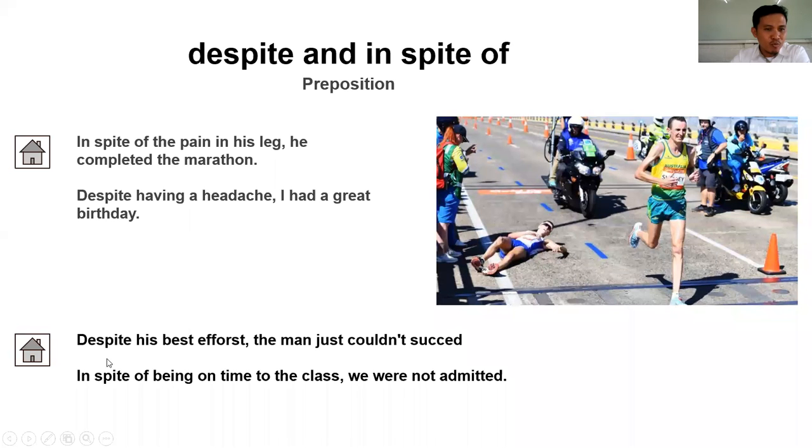What about if we switch? Can we say despite being on time or in spite of his best effort? Can we do that? Yes, we can do that. So despite being on time, without of, not despite of, but despite being on time to the class, we were not admitted. Okay, in spite of his best effort, the man just couldn't succeed.